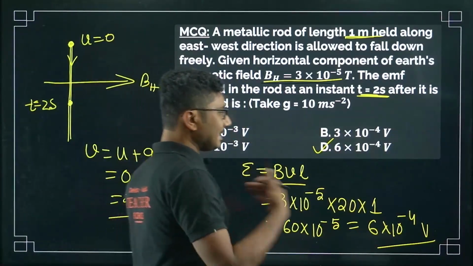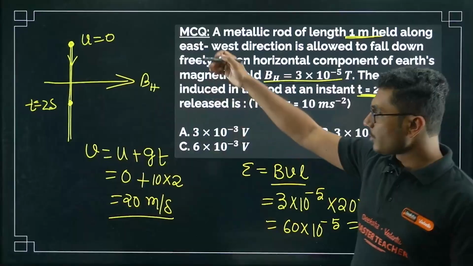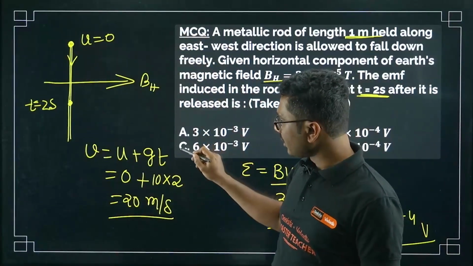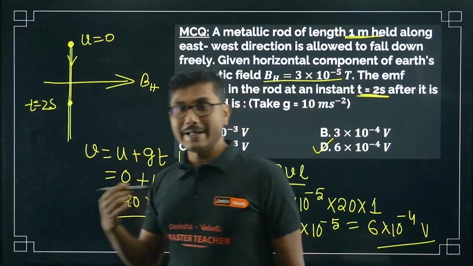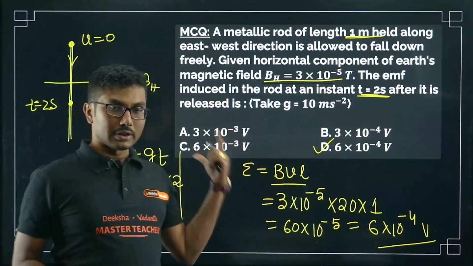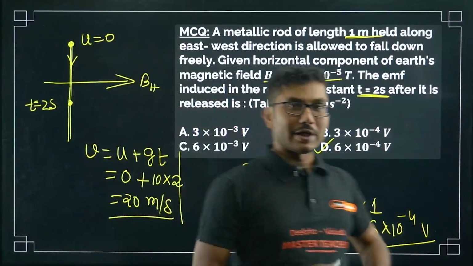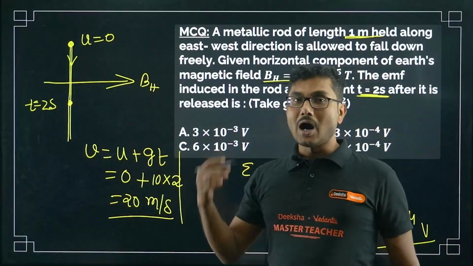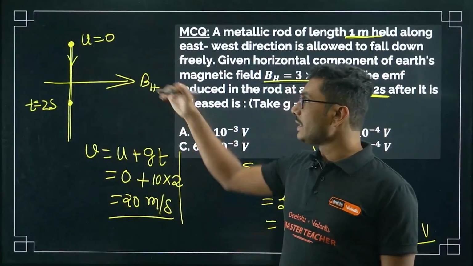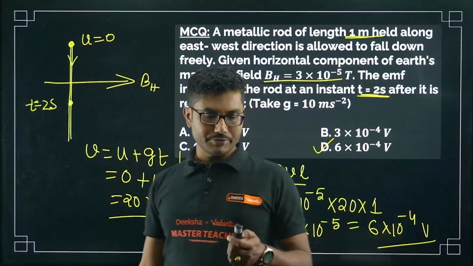This is an easy question, but the only thing you have to be careful about is how to calculate the velocity. Identify the formula to solve the problem, then identify what quantity is missing, and how you can find that missing quantity. That can help you to solve such questions.